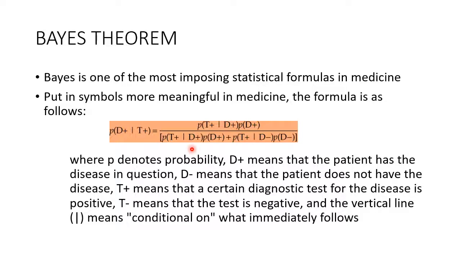But basically what this is telling us is that when a test comes back positive, whether or not that patient really has the disease, right? So when you see D positive, that means they actually have the disease. The T positive means that the test comes back as positive. So what it's really trying to tell you is, when the test comes back positive, what are the chances they actually have that disease? And when you go back and look at those lectures from yesterday, you're going to see that when we talk about positive predictive value, this is going to be playing a big role here as well, as we'll see. And again, we're going to go into some more details. The math is complicated. You don't need to be able to do the math, right? You just need to understand the concepts of what's going into this.